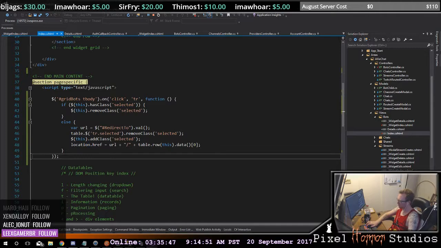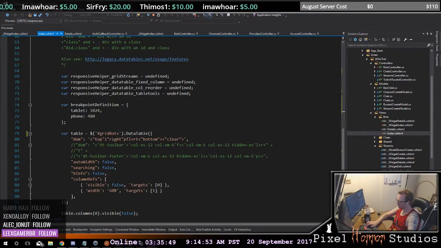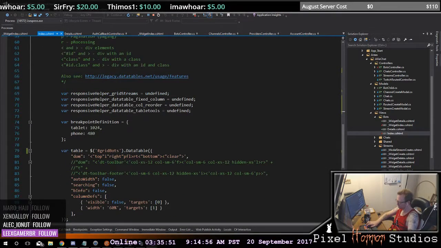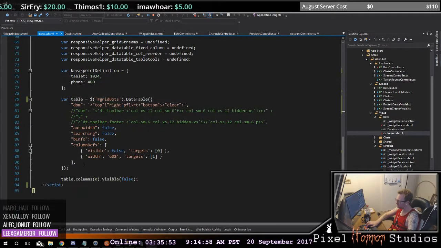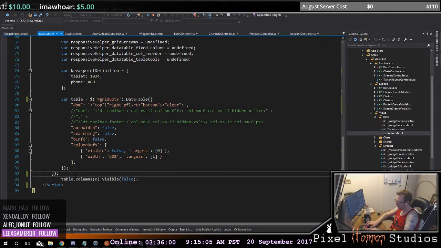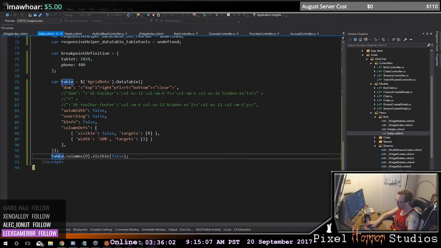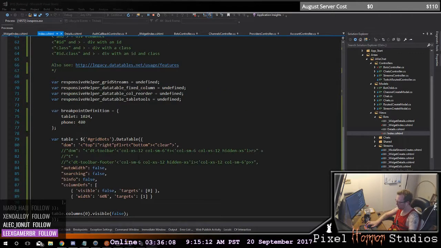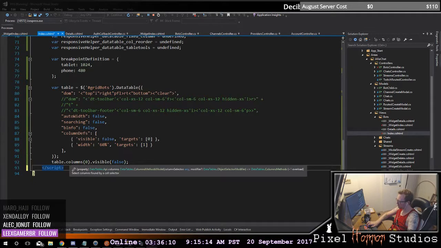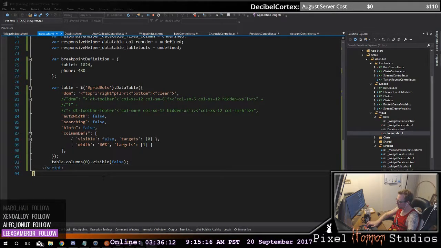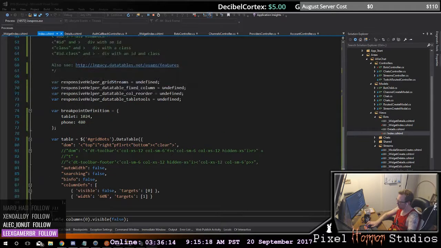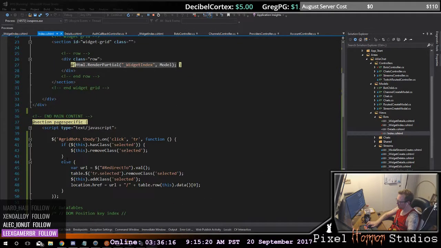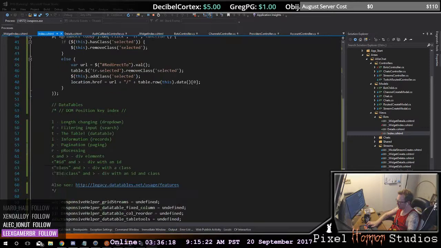That looks right. I don't think we need this one, right? Are you never doing function ready?